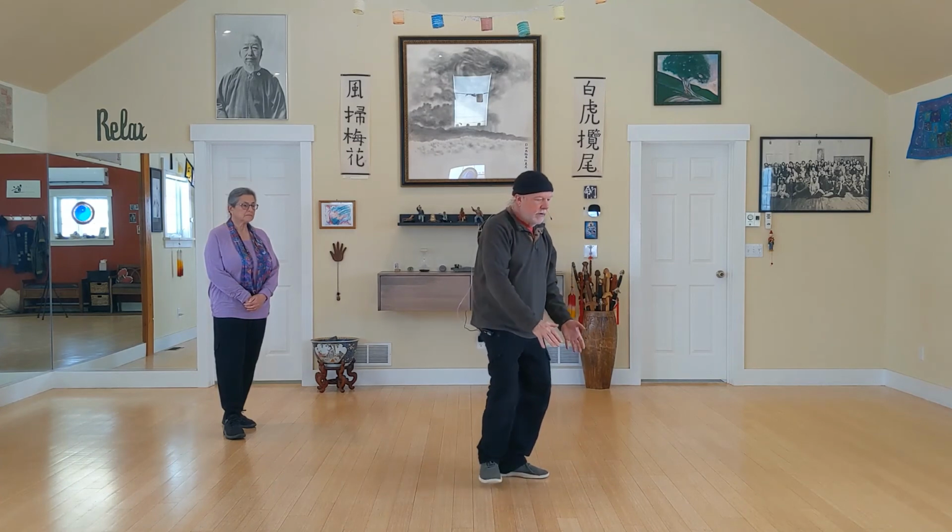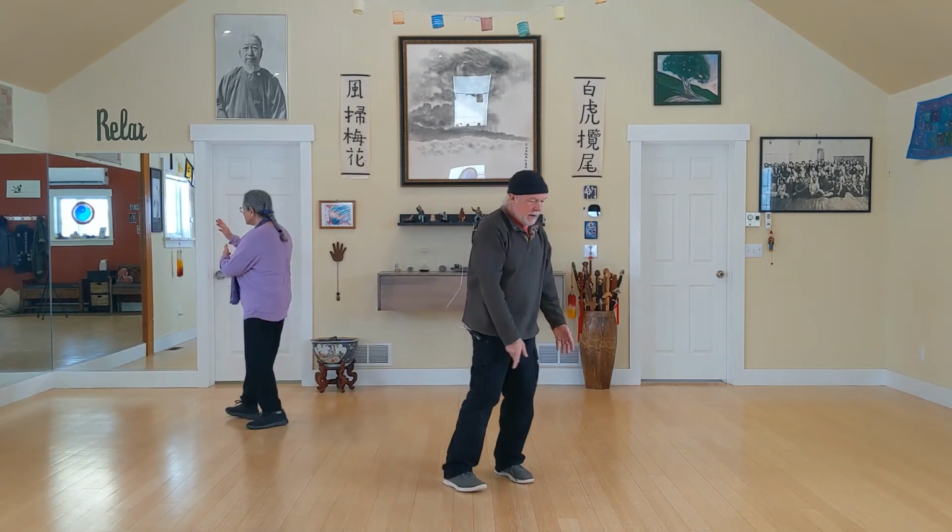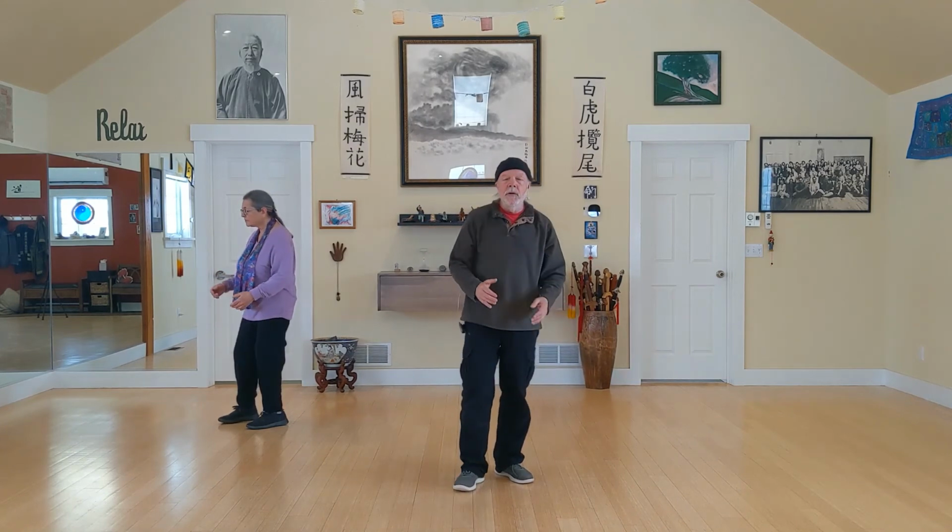And so as you do this, focal point in the hand will change. So one of the ways that every move has 10,000 applications is what you're thinking about doing here and where you would focus. This is kind of a classic pull down or pluck, an awful lot like what we do after single whip and lift hands. Then you drop the hands and bring the foot back, right? This is an awful lot the same as this. I'm turning the foot rather than bringing it back, but it's an awful lot the same thing happening with the hands. And so you can focus different places, and it'll lead to a slightly different application.